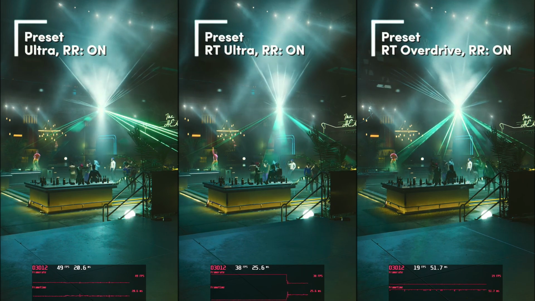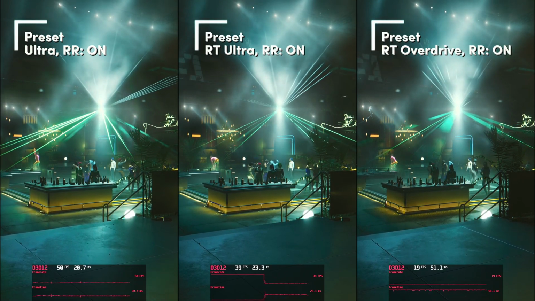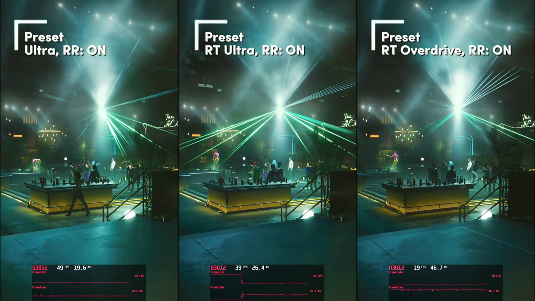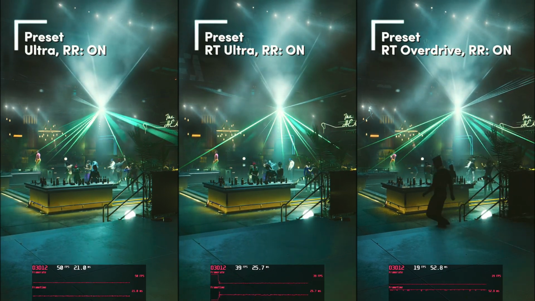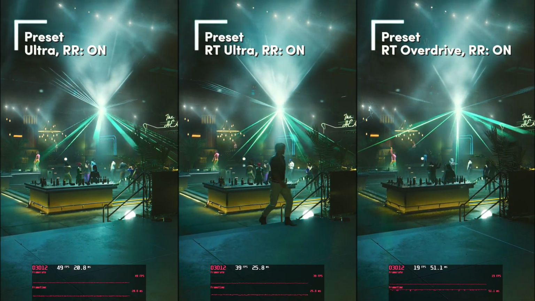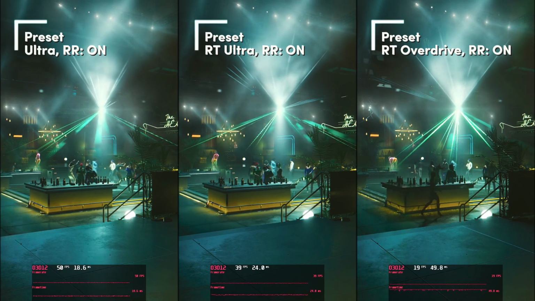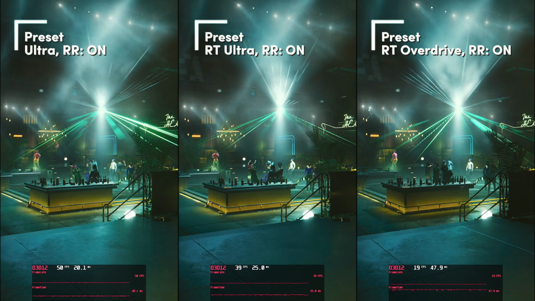Now let's have a look at some other things than Ray Reconstruction, but keep in mind that in all these shots I have Ray Reconstruction enabled. So we're still at the Heavy Hearts Club, because it has a nice vibe, and because it's quite a heavy area to run, so a good place to look at performance. Now looking at the Ultra preset versus the Ray Traced Ultra preset versus the Path Trace preset, all on DLSS performance mode by the way.